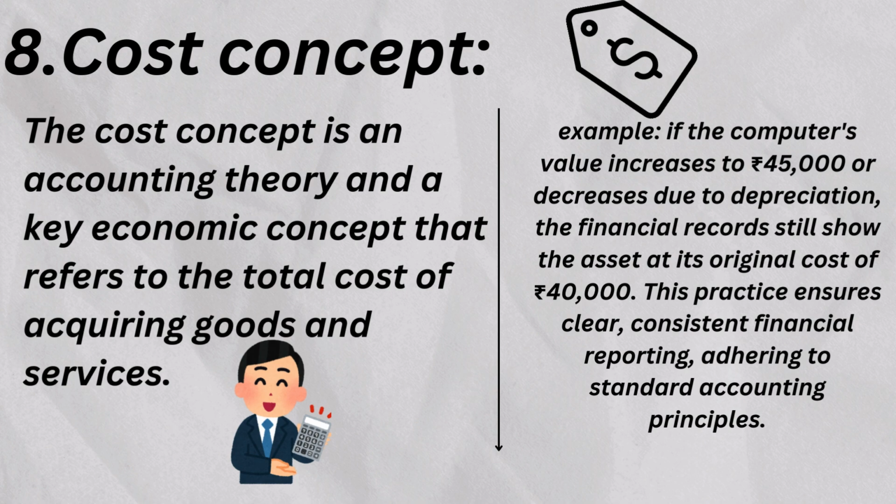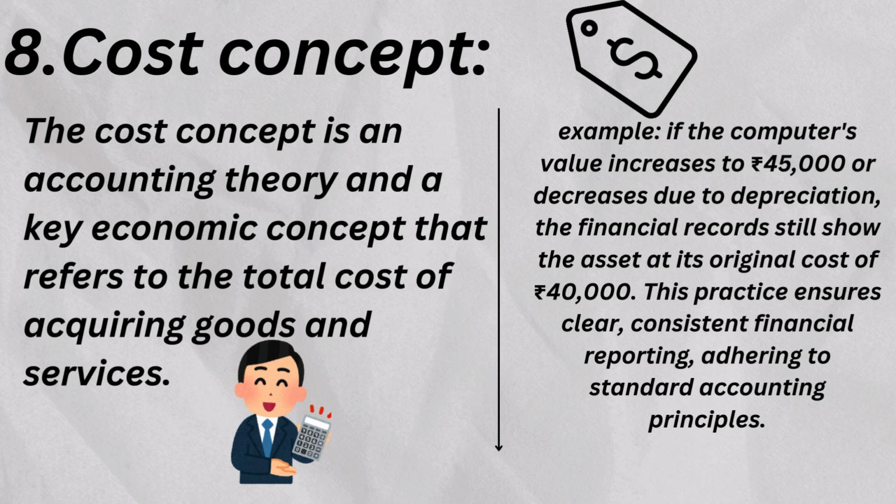Next, the last concept is the cost concept. According to this concept, an asset is ordinarily entered in the accounting records at the price paid to acquire it. Okay? Means whenever you purchase an asset, you pay an amount. It is like acquiring cost. It is like purchasing it. So, for example, 10 years back you purchased a land which cost you around 30 lakhs. So you will record in your books that you have purchased land for 30 lakhs, but you cannot write the market value because every day the market value changes according to time.